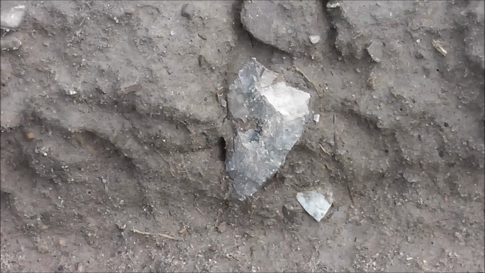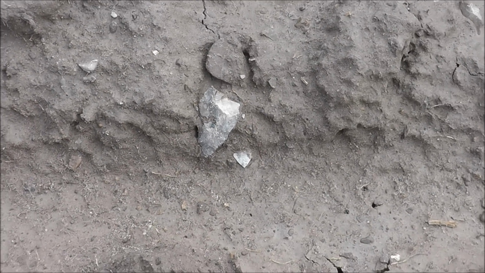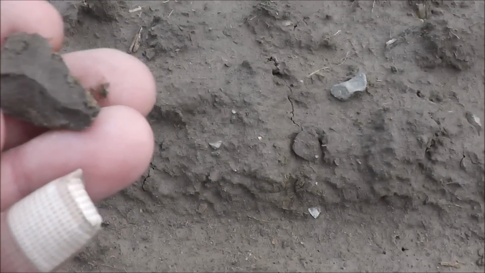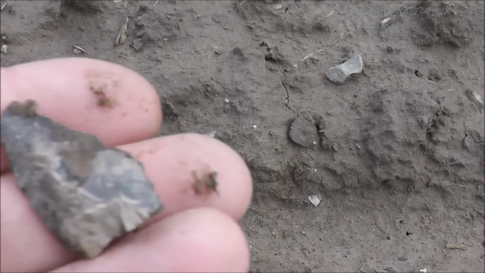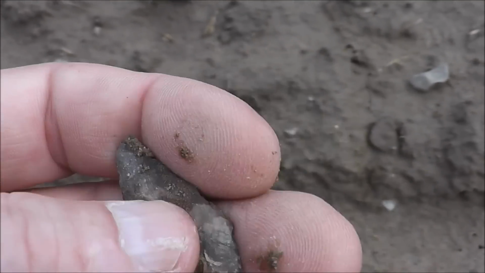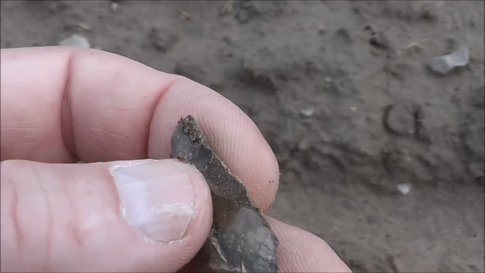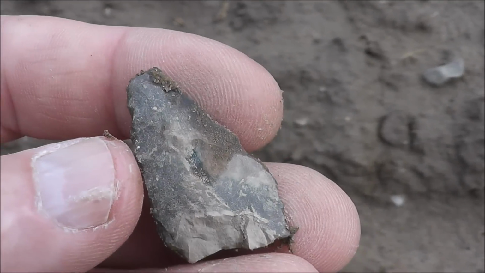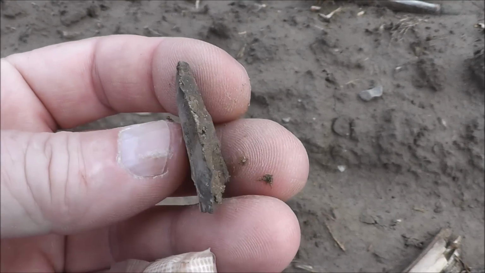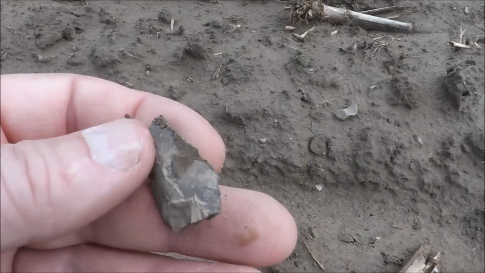Well, it looks like I'm getting paid back for all those perfect tips and points that I found the other day. I got those 5 good ones. And today, everything seems to be broken. There's another one here. I'm not even sure if that's a point. I'm pretty sure it is, but it's pretty rough. But you know, it all adds to the picture of what life was like here. They didn't have the best stones to work with all the time, and they probably just made what they could and got by with it. So, I do believe that's something. It's got an edge, but I'll take it.